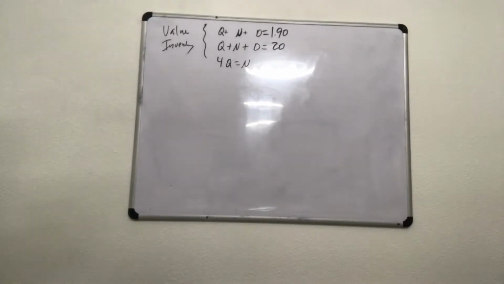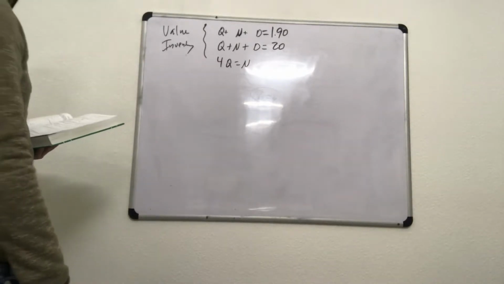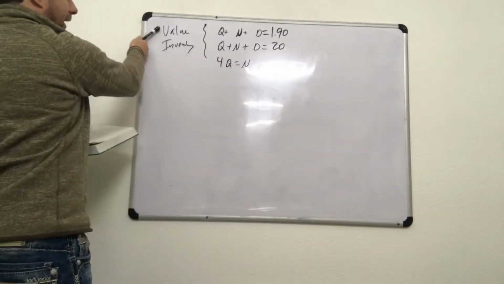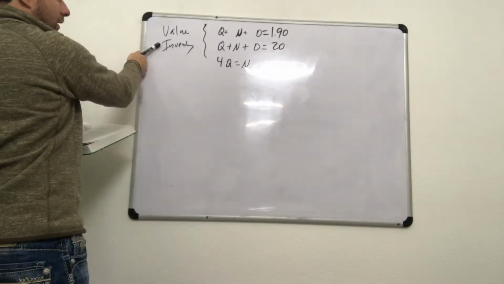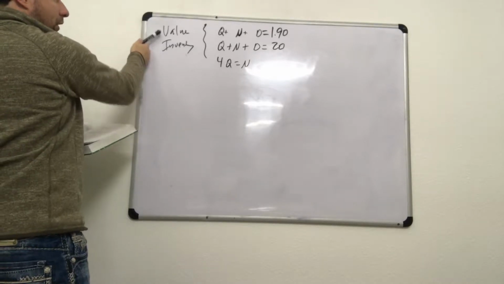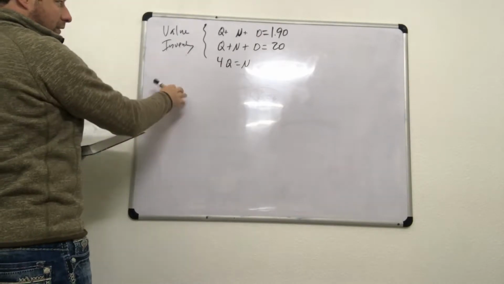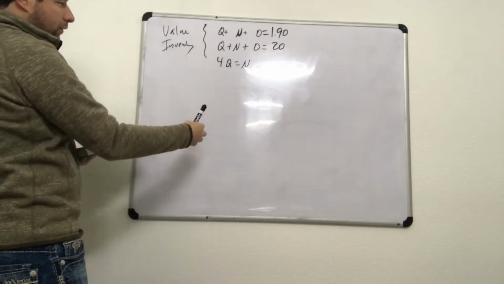All right, the next word problem is going to deal with money. It says the quarters, nickels, and dimes totaled 20, and their value was $1.90. How many of each kind were there if there were 4 times as many nickels as quarters? Now, whenever you're dealing with money, you're going to deal with the value of the money and then how many of each coin or dollar or whatever that you have. So you have 2 different equations here, and then this third equation they just kind of give us in the sentence. So you have 3 equations, 3 variables you can solve.